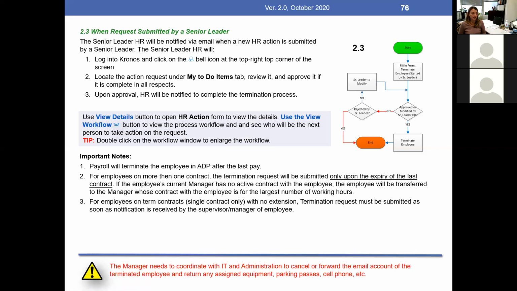And the last update that we had in Kronos is that once HR is approving the termination or dismissal, IT will receive automatically an email to terminate the account for this specific employee. Now, supervisors need to make sure that they contact IT for forwarding the email or for specific drives that that employee had access to.